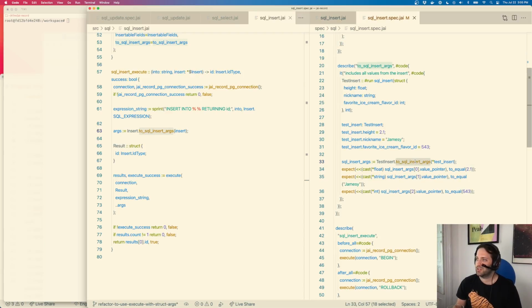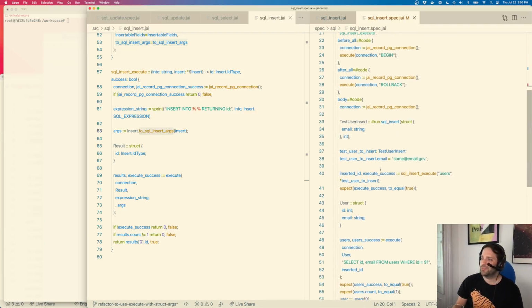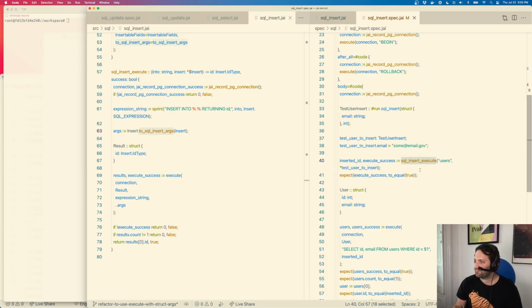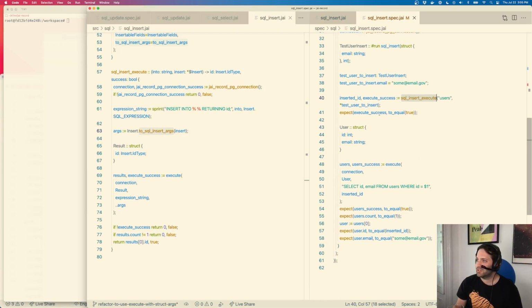Okay, and I think I'm gonna just cut this spec entirely. This is no longer applicable. And then this is the interesting one that does the real business. So in here, I run the insert with this test user. Cool. I think passing in the pointer was not really necessary because the compiler is designed to be clever about either passing in a const reference or the actual struct, and the calling convention will make them effectively indistinguishable is the promise.